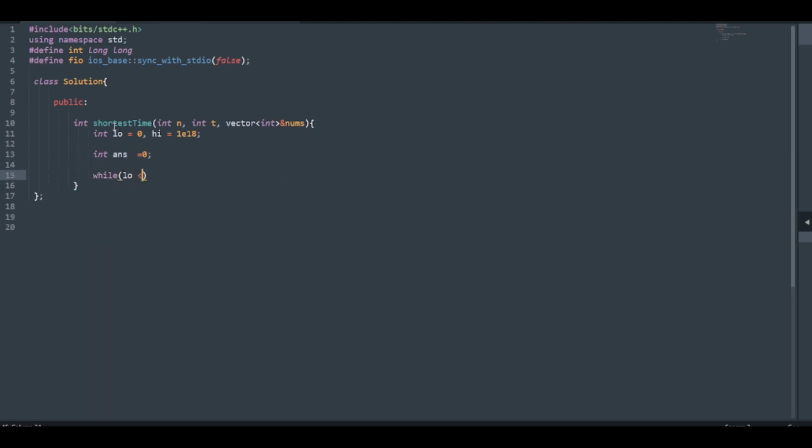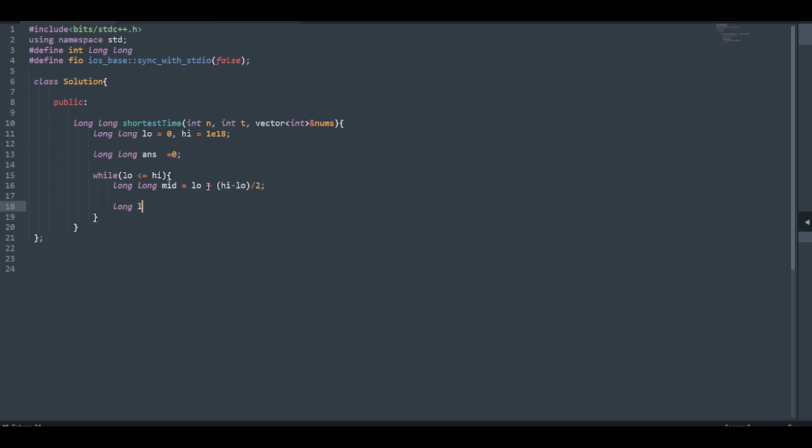Let's perform the binary search over this range low to high, calculate the mid element. Okay, since this number exceeds the capacity for an int variable to hold it, it is wrong to use int here. I will have to use long. So I will replace this int with long, and the answer with long. Fine, so let's find the middle element: low plus high minus low divided by 2.